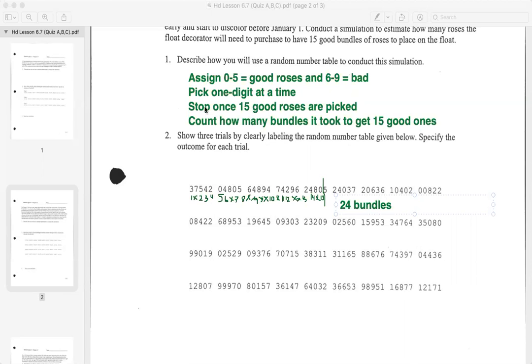All right, let's jump to the next line for our second trial. We want to do 3 trials here.